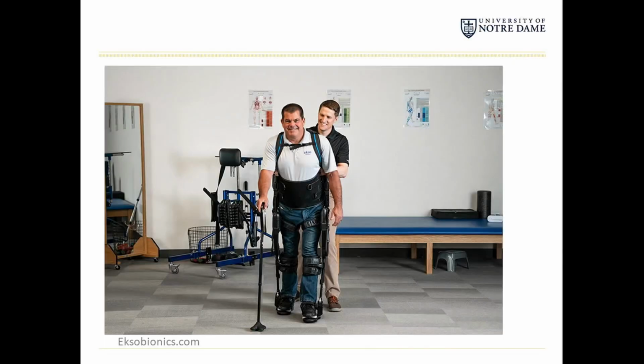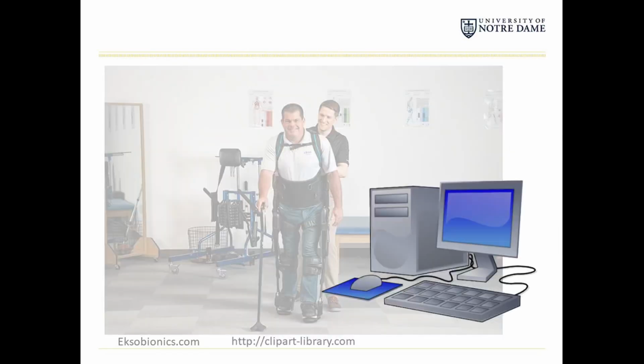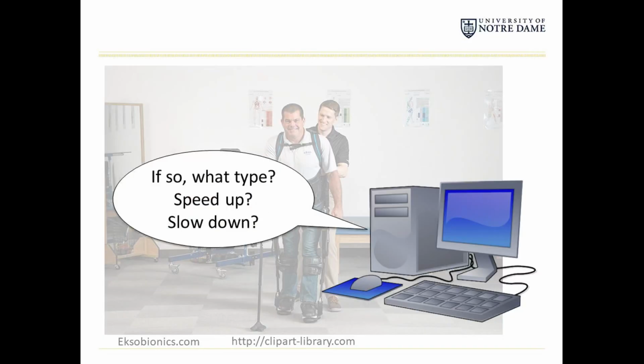In this study, exoskeleton users, both able-bodied and having spinal cord injury, were asked to perform changes in their intended gait speed. The onboard sensor measurements were then used offline to test an intent identification algorithm based on the Mahalanobis distance. The algorithm's goal is to identify an intent change and correctly classify the type of intent change.